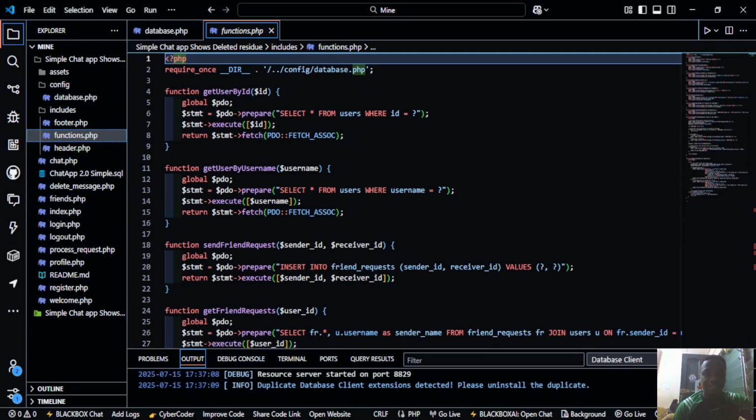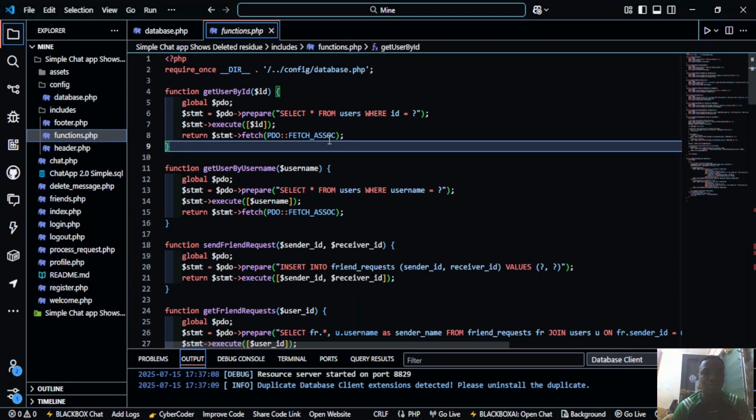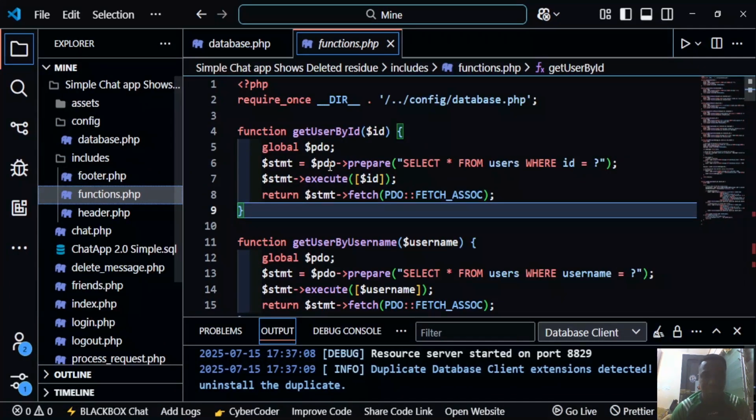This functions.php contains all the major backend functions, such as the user function, friend, and message management. So let me show you over here. Let me zoom this a bit. So this is the get user by ID function.